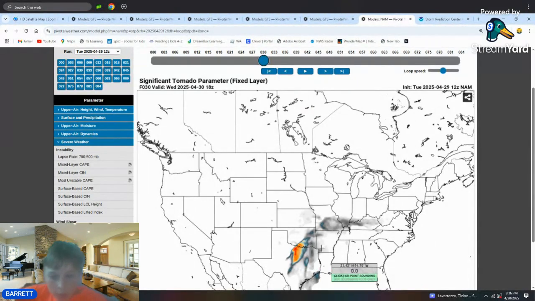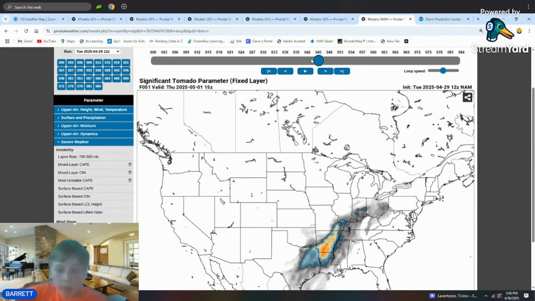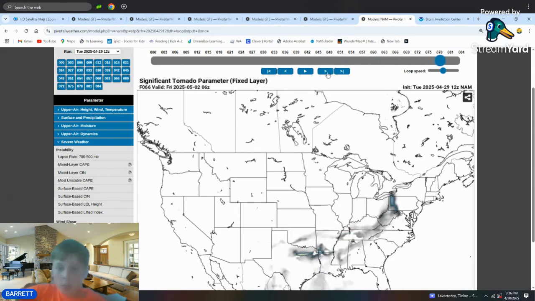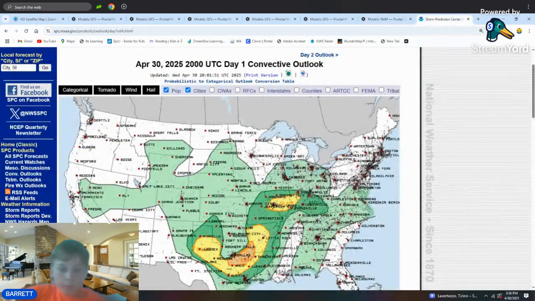So we could have tornadoes blowing up here and here in Oklahoma. These could be very severe. And we could get some in Arkansas, as I said too. But this can only predict so far out. So that's kind of it.